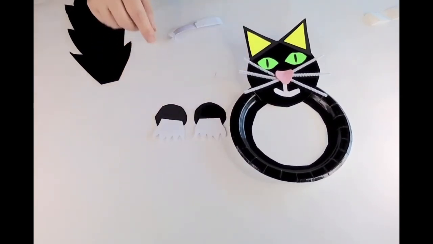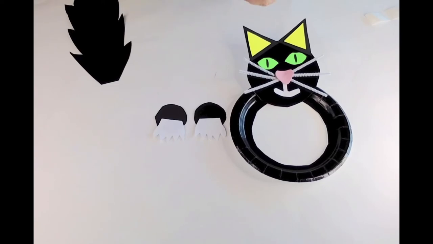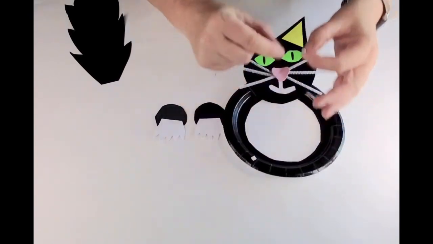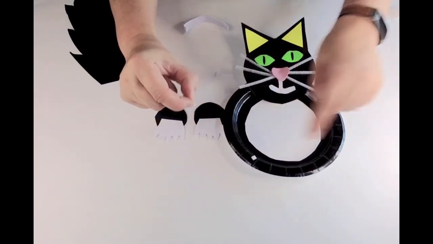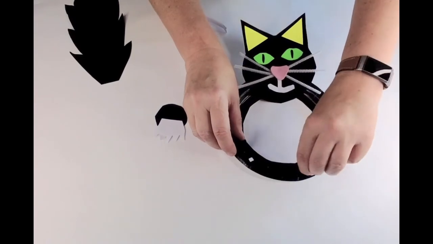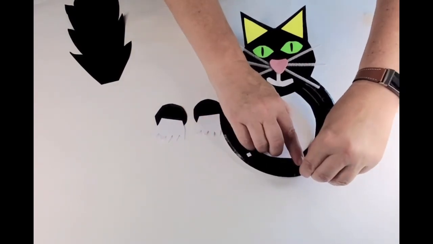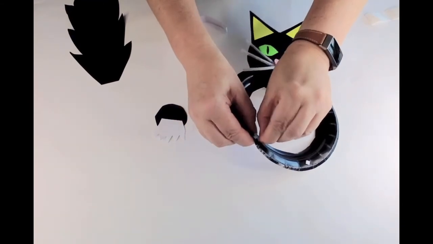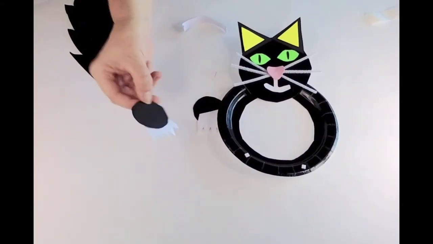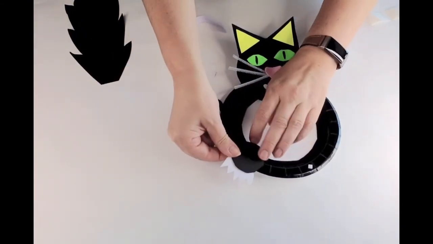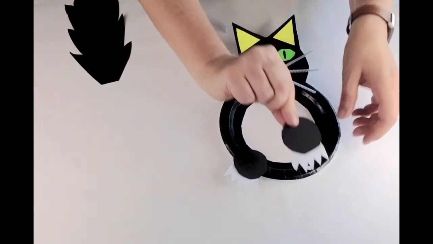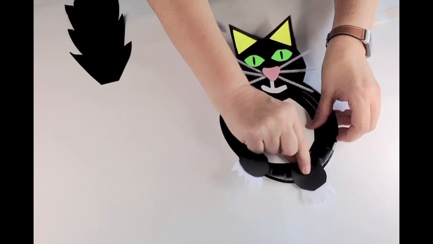So if you flip it over, you've got two feet with claws. So turn them back over. And I'm going to put one glue dot where I want to position my feet on the ring. So I'm going to have one over there and one here. Take the top of the glue dot so the sticky shows. And turn my feet over so they're the right way round and place them on top of the glue dot.